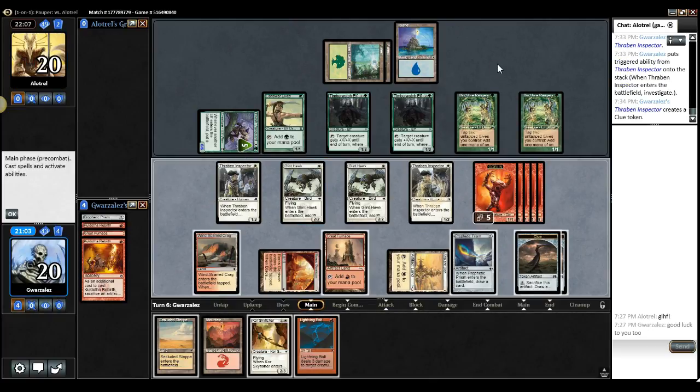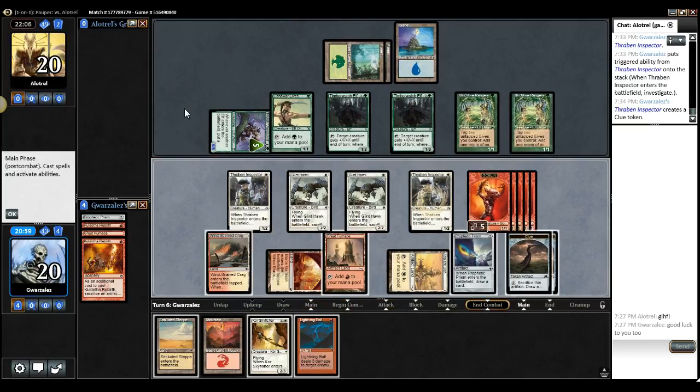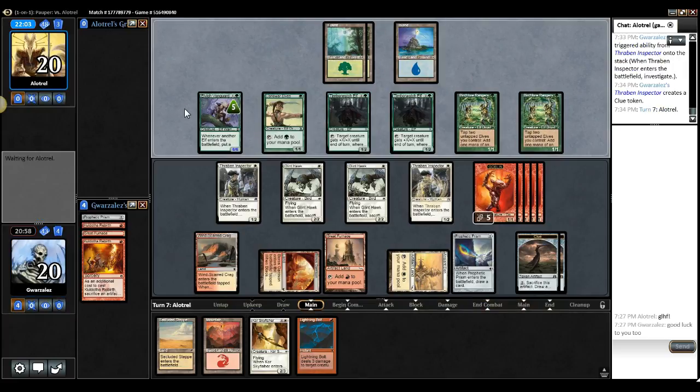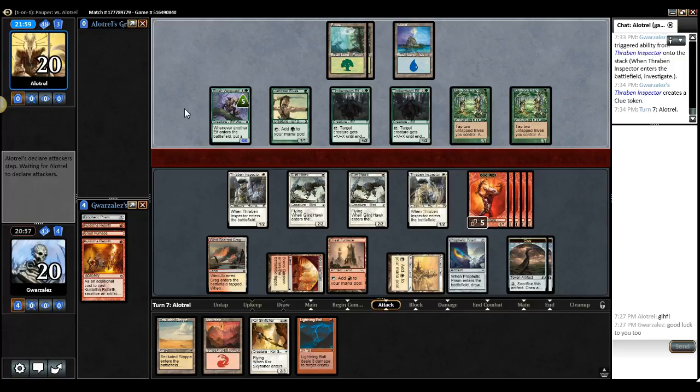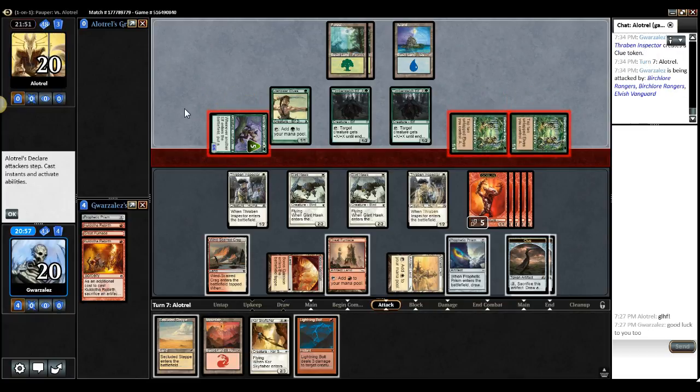And now I'm feeling in a little bit better shape. Oh, I keep forgetting what my tap is. Because now we can kill something in response to at least one of the Timberwatch Elf triggers. And of course, I should probably be getting more aggressive here actually, since I have so many blockers. Yeah, attacking with all of these is fairly good because we have the Bolt.